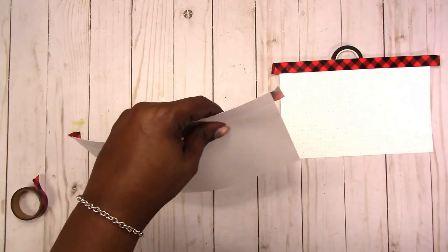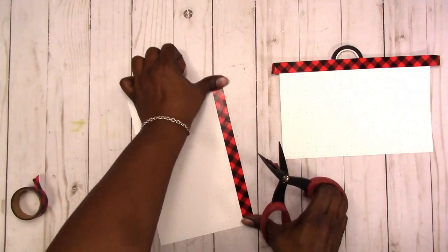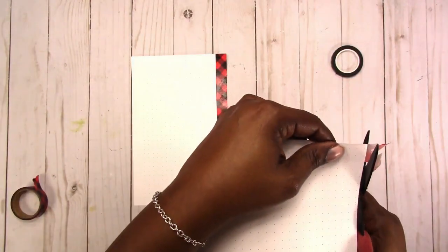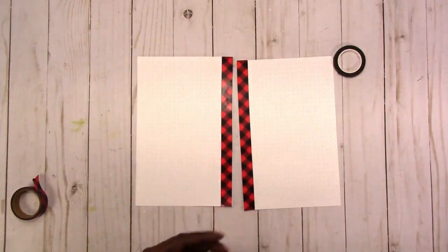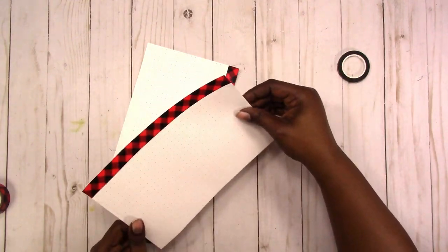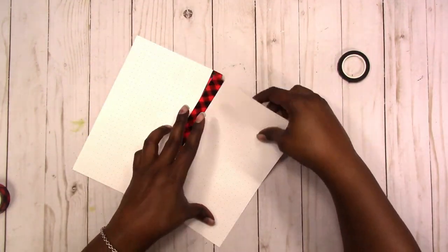But here I'm reinforcing the spine of the page with the washi tape from the Target Dollar Spot. I got this roll last year. They do have a different look of Buffalo Plaid this year, so if you're interested, you can check it out.